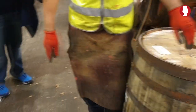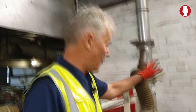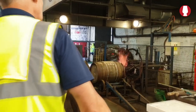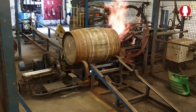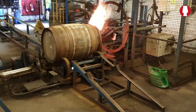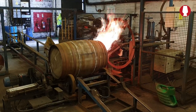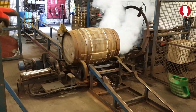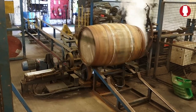Right, we can leave that. Andy's away. Circular saw. That's basically just for cutting out the ends off it. So we'll leave that down. Yeah, the other one, a bit obsolete, the blade wouldn't stop. Right. I'll do one for the start, bring it back down. So you notice with that barrel, the bung stave's been taken out in the centre of it, and the hoops have been lifted up. The reason is, you put the end back in, with the board on the top, and drive the hoops down.